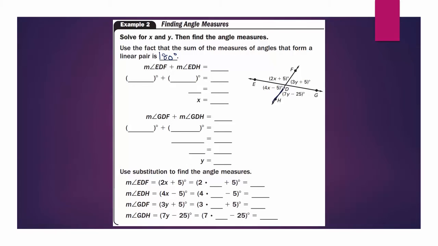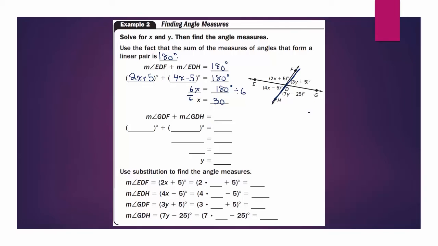But if I look over here on this line, I have angle EDF and angle EDH on a straight line, so I know that they add up to 180 degrees. I can fill in what I know for angle EDF. I know that EDF is 2x plus 5. I can also fill in what I know for EDH. I know that EDH is 4x minus 5, and I know that the sum of this is going to equal 180 degrees. I'm going to simplify my like terms. Positive 5 plus the negative 5 is 0, so that goes away. 4x plus 2x is 6x, which is equal to 180 degrees. Isolate x by dividing everything by 6, and 180 divided by 6 is 30. So I know that x is 30.